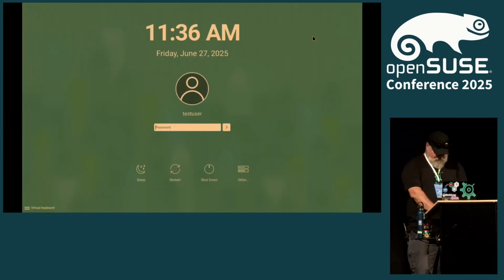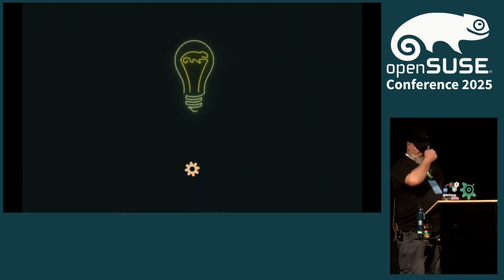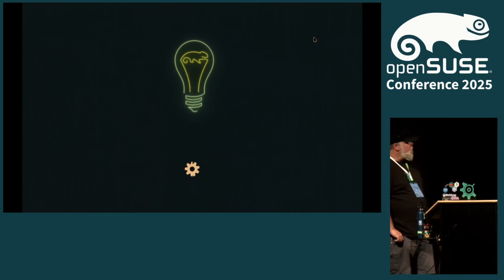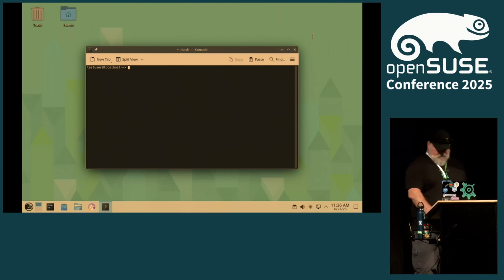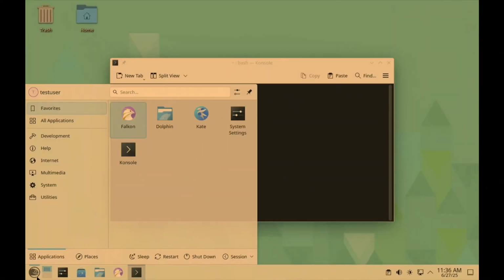So, basic SDDM, KDE, and this has never been logged into, so you're actually seeing the current first boot experience. So I do install with a fairly limited package selection.